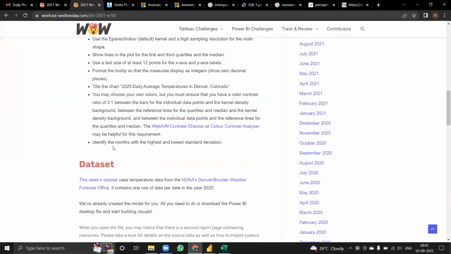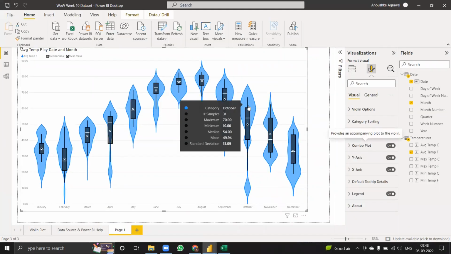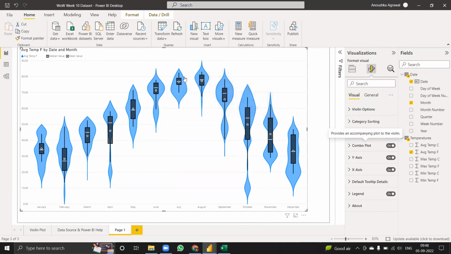If I take you back to this, one of the things I had to do was identify the months with the highest and lowest standard deviation. As you can see, it also gives me the standard deviation. We can see that October is the one with the highest, obviously, and I think the lowest would be July because it's 3.98, and I don't think there is anyone smaller than that.